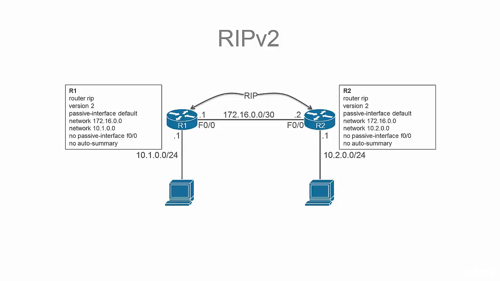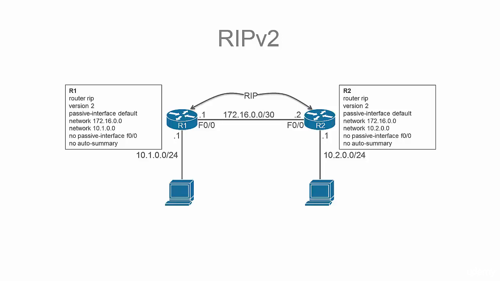And then we say passive interface default, which is saying even if we enter a network statement to make a router interface active for RIP, we do not want to send RIP updates out of any interface unless we actually define those interfaces with the no passive interface command, like we do later on in our script here.